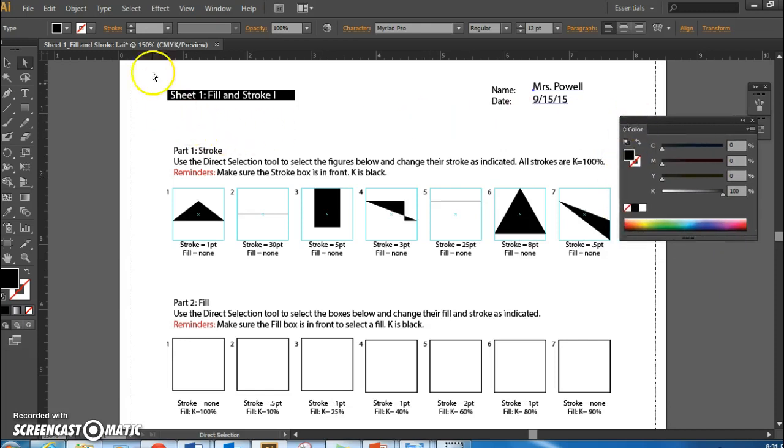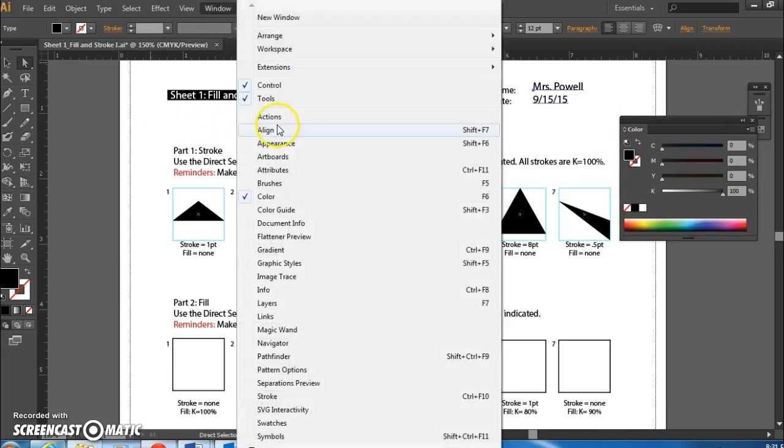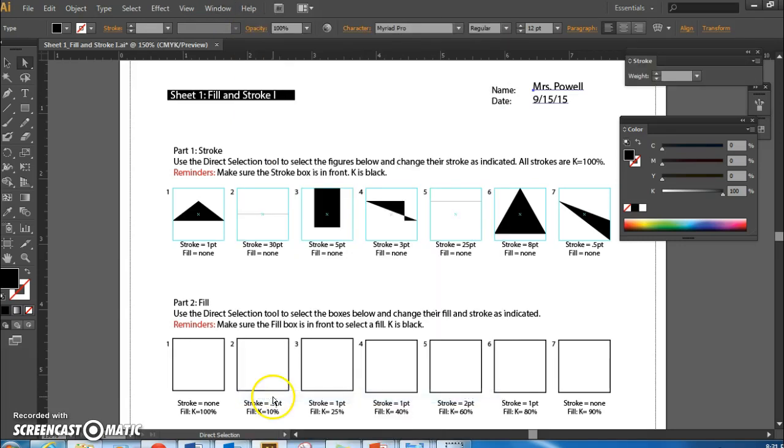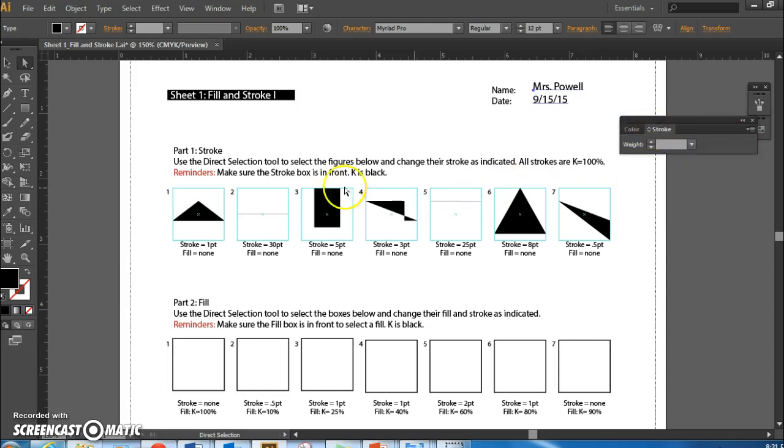The other menu we will need is our stroke menu. Once we click on that, it also appears, and we can put it anywhere we want on the screen. If you drag them right next to each other, they will attach into one menu. So this first shape we are going to select once we see that it is highlighted. We are going to make our stroke 1 point.